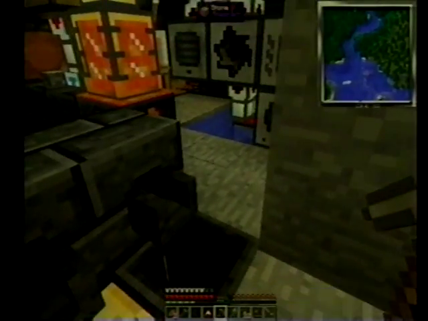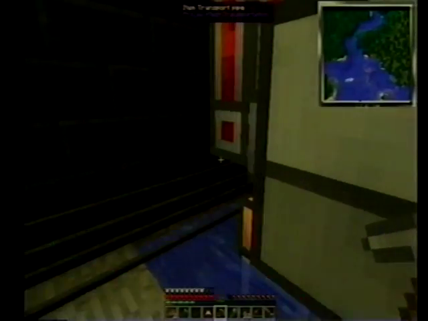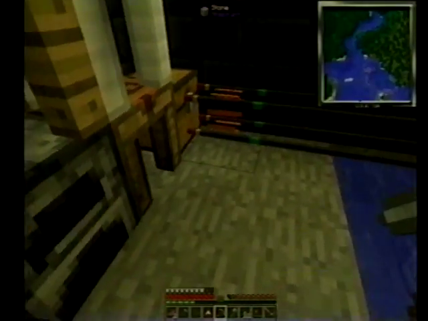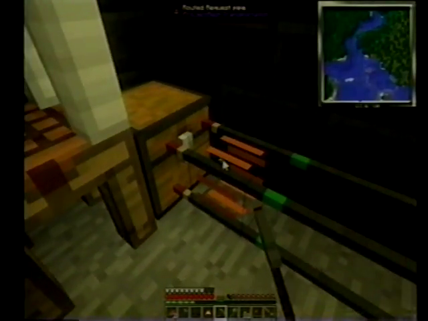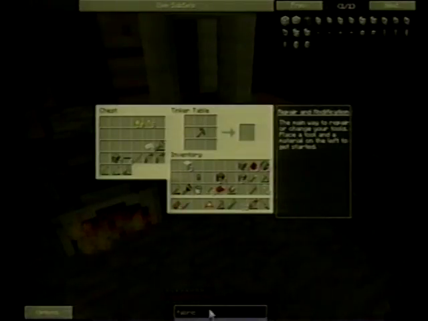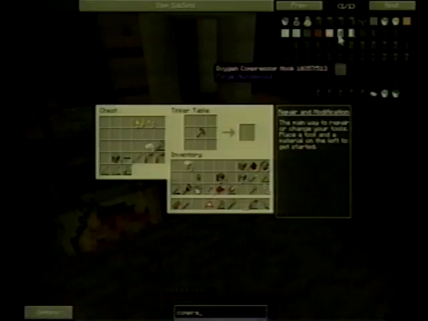Okay, so now we should be able to make a compressor. Now we should actually start a whole bunch of iron smelting so that we have something to compress. Looks like we're probably going to have to get some more iron here. And we probably should start the rest of it cooking into steel. So, then what we want is the compressor. Okay, there it is, compressor.